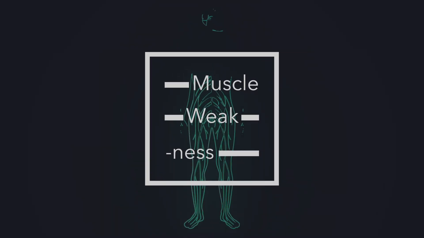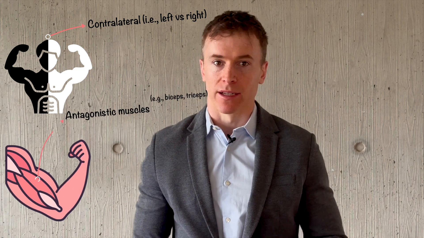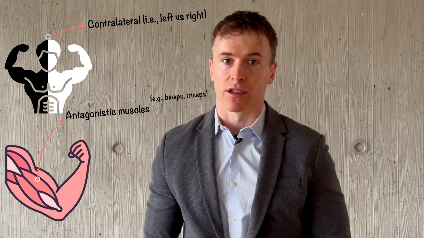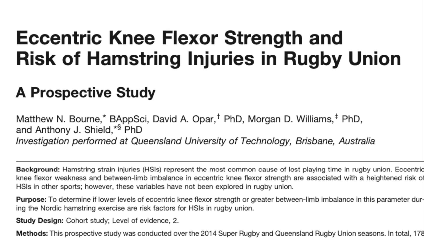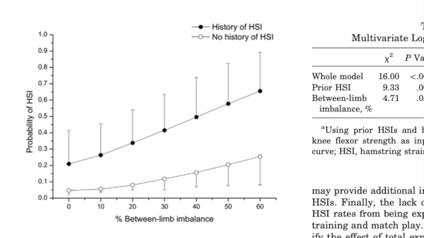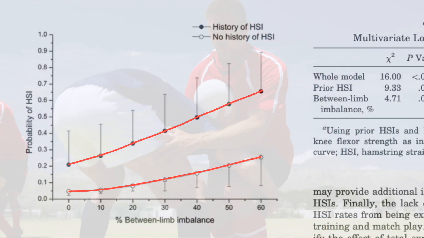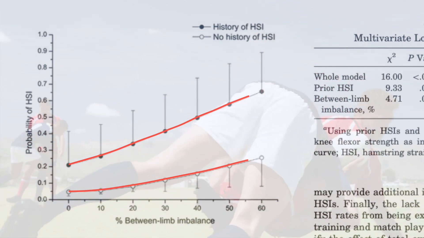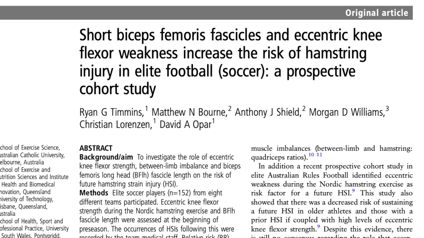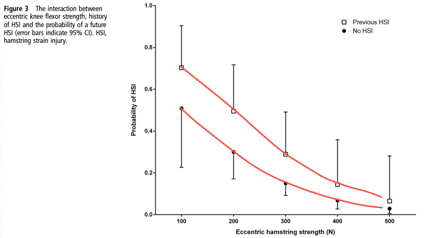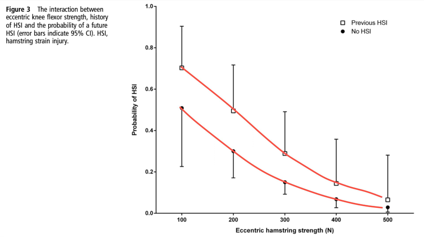This also applies to the case of muscle weakness. Significant muscle weakness — whether relative to the contralateral muscle group, the agonist-antagonist muscle group, or in absolute terms — has been shown to potentially increase the risk of muscle injury. For example, a study of rugby athletes found that differences in eccentric strength between legs of more than 15% significantly increased the risk of muscle injury 2.4 fold, while a 20% difference led to a 3.4 fold increase. Similarly, in a study of elite soccer players, those with eccentric strength below a certain threshold as determined during pre-season training were more likely to sustain a muscle strain.